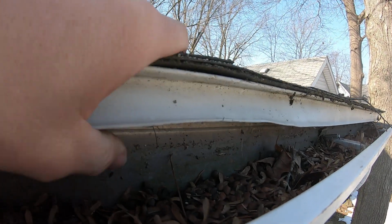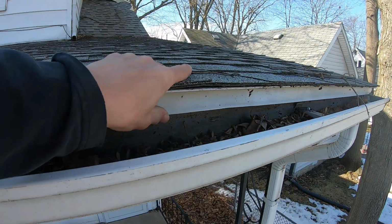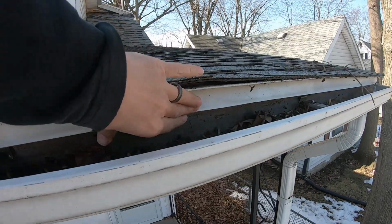So I had to roll this up a little bit so you can get an idea what I'm talking about. I don't know if you can see it here with some light. See how it's all starting to soak up and rot out right there? Sorry, it's sideways, gotta fit the GoPro in there. And I gotta roll that back.